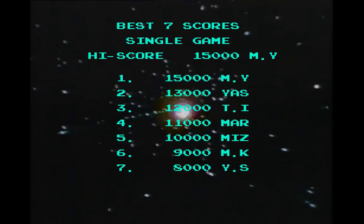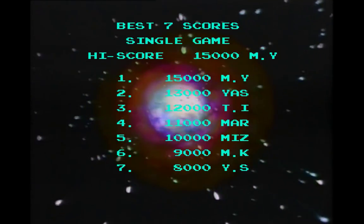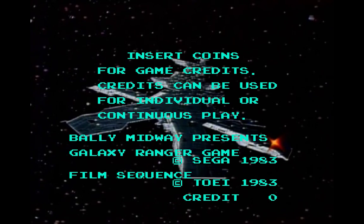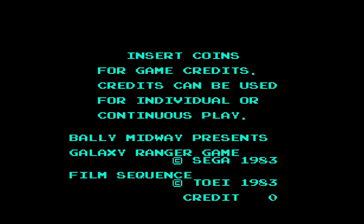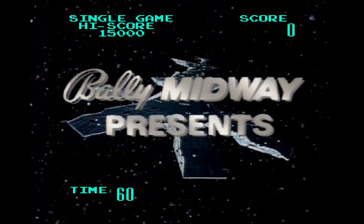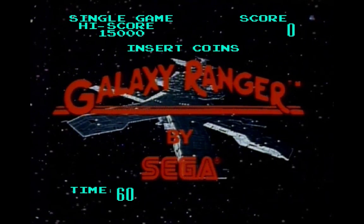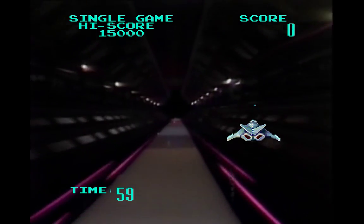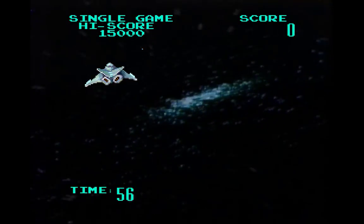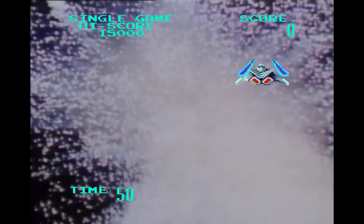As you may have seen from some of those images there during the attract mode, they didn't exactly go all out for making it look particularly realistic. Now, whilst Astron Belt always had, I think, quite a professional look to it, this has a very cheesy look to it. The music, for one, the title Galaxy Ranger is not exactly fantastic either. And well, as you can see, the actual Laserdisc footage itself is simply not as good.